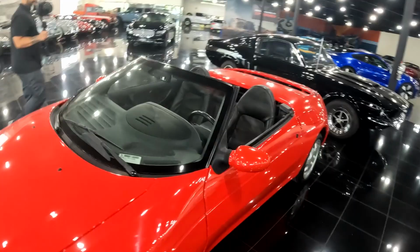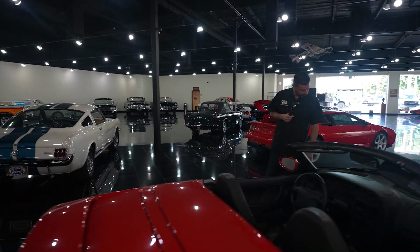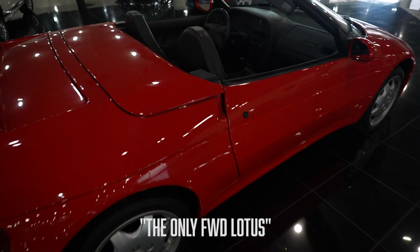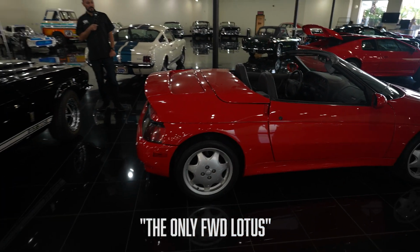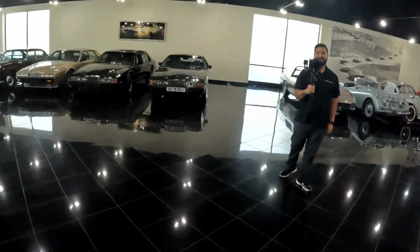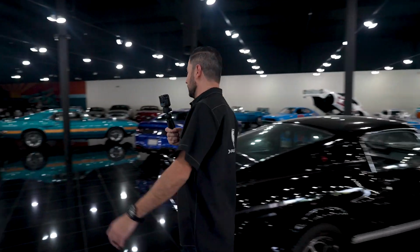Evo, no, not an Evo, Elan. There you go. Sorry, guys. Only front-wheel drive Lotus. Elan, number 1. We got a couple of Gondas over here. So we have a bunch of different things. We have David in here. So yeah.